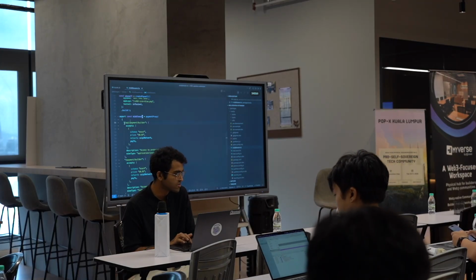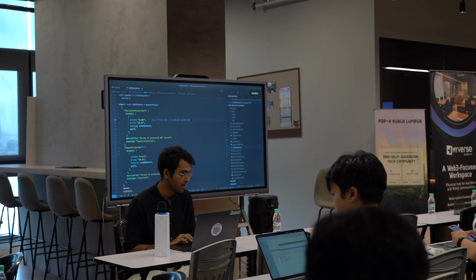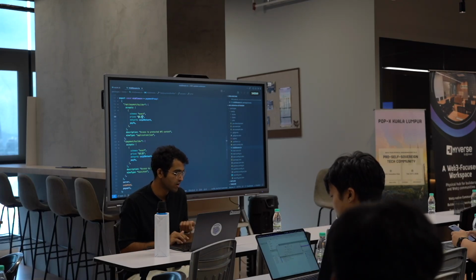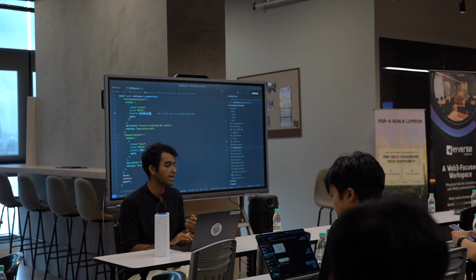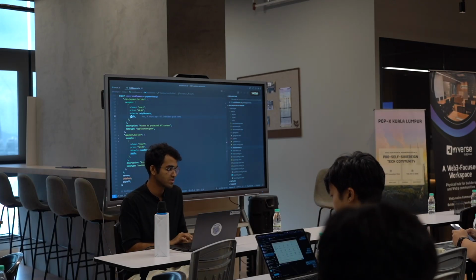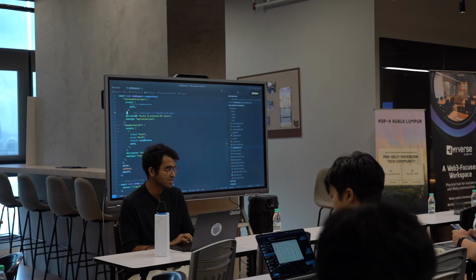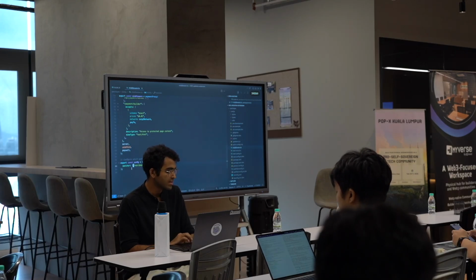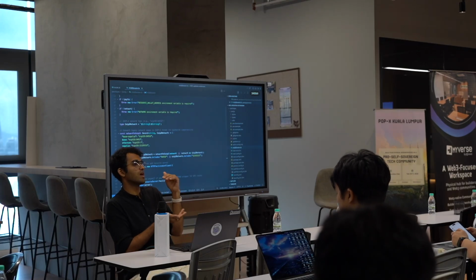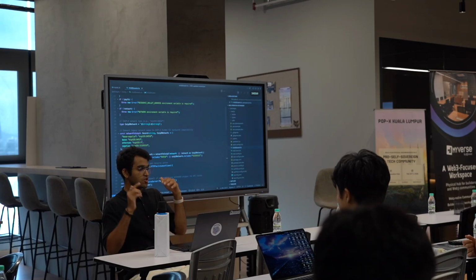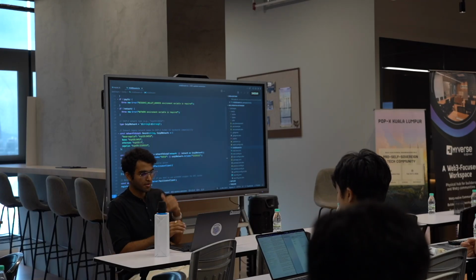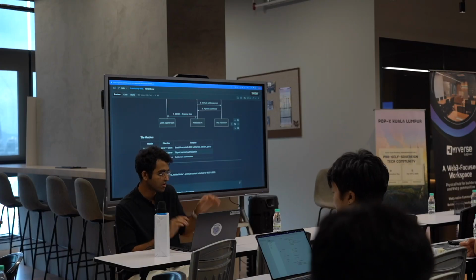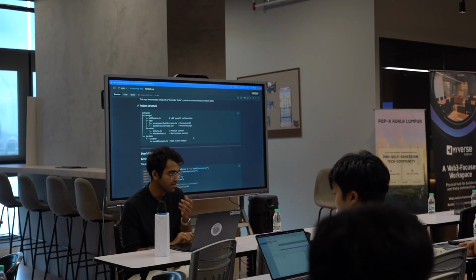And here I am saying, hey, I need to get the API payment builder route, which accepts this. To access that route, you need to pay $0.01. The network would be Base, and I want the user to pay to this wallet address. Then I mention a description and a mime type, and there is another API which I am trying to gate as well. And that's it. This is the setup you require to get your API gated by x402 payment. You could also explore the code, and I will share the link of this repo too, so you can see how everything is set up.